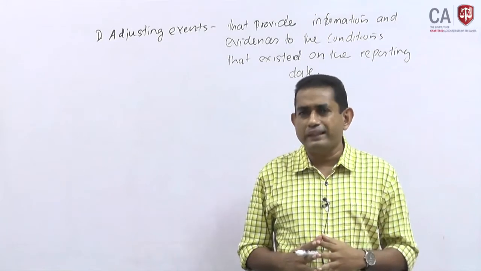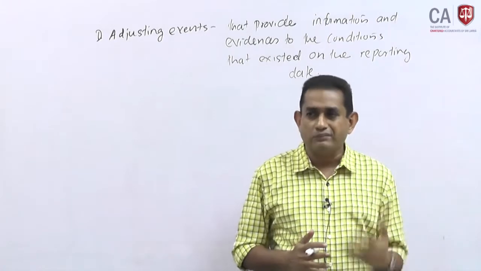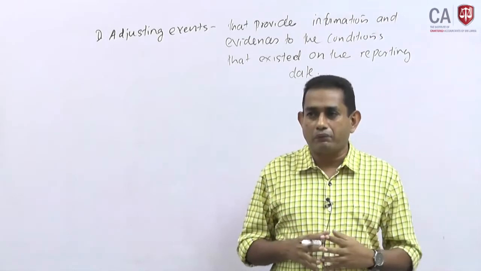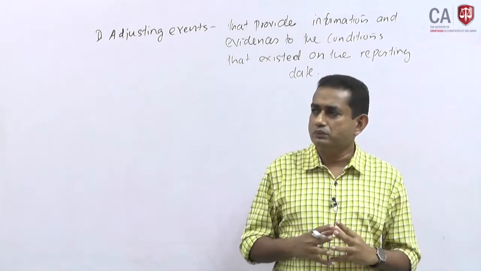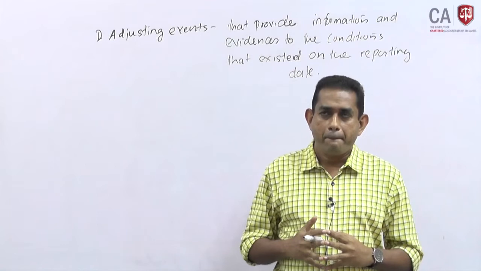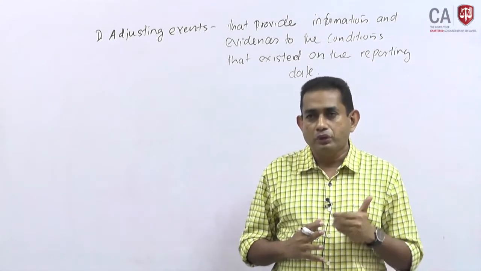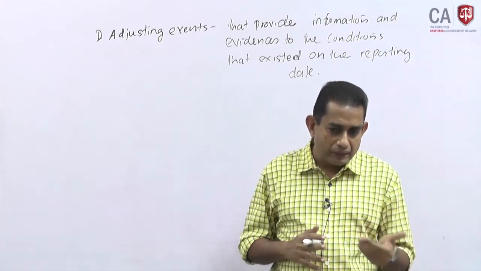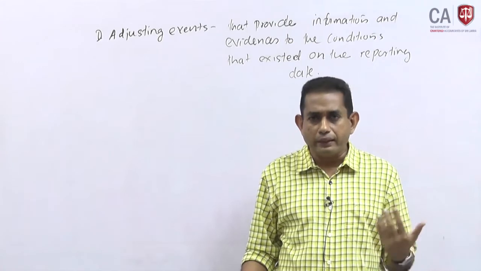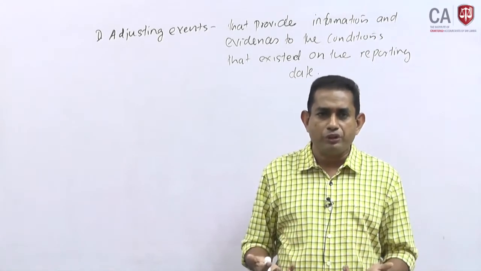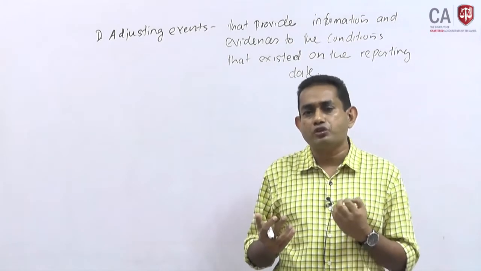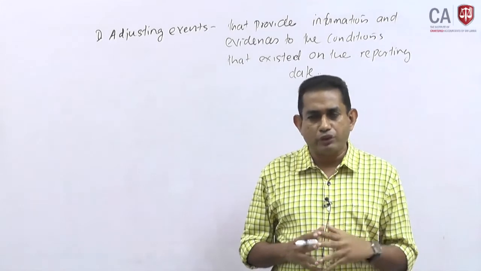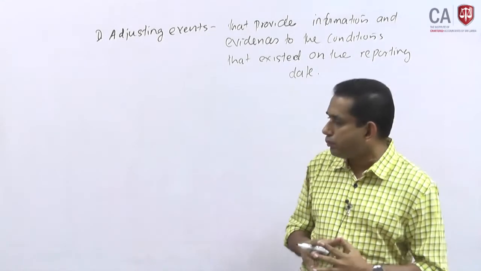And there can be so many other examples, and I could go on giving you examples for an hour or maybe two hours. It can be a multiple number of examples. Now, for you to value the inventories at the lower of cost and NRV as required by LKAS 2, again you need to have the right information and right evidences. In the absence of which, the inventory value that you show in the statement of financial position is not the correct and true value of inventories, and so should be property, plant and equipment, and so should be investment properties.